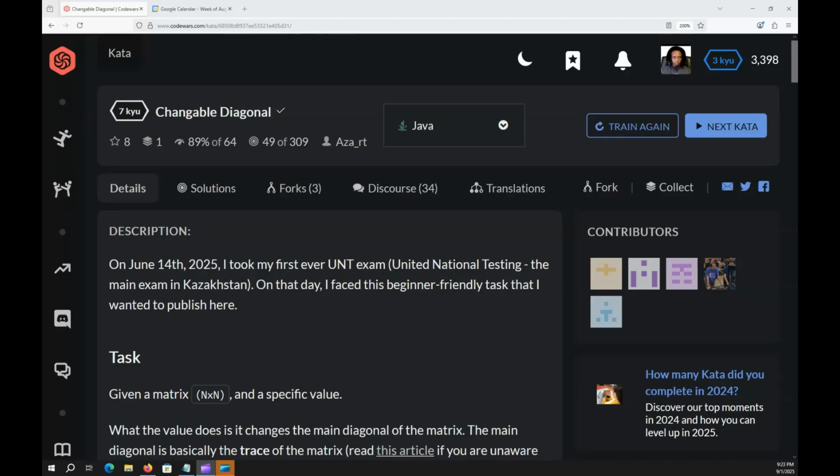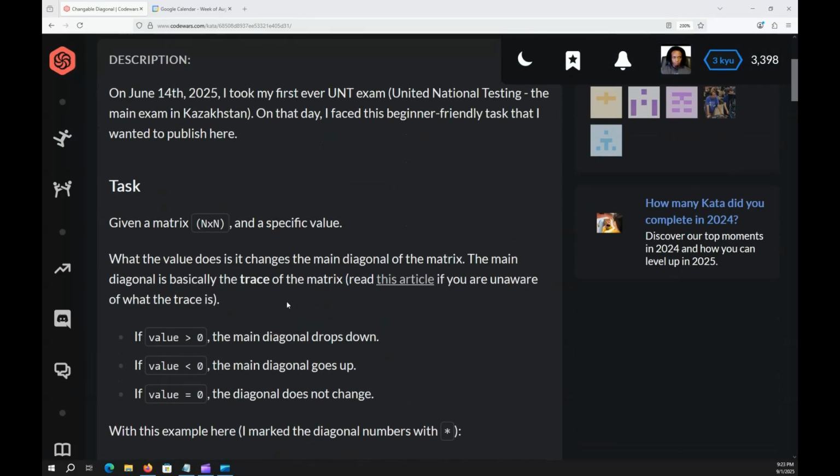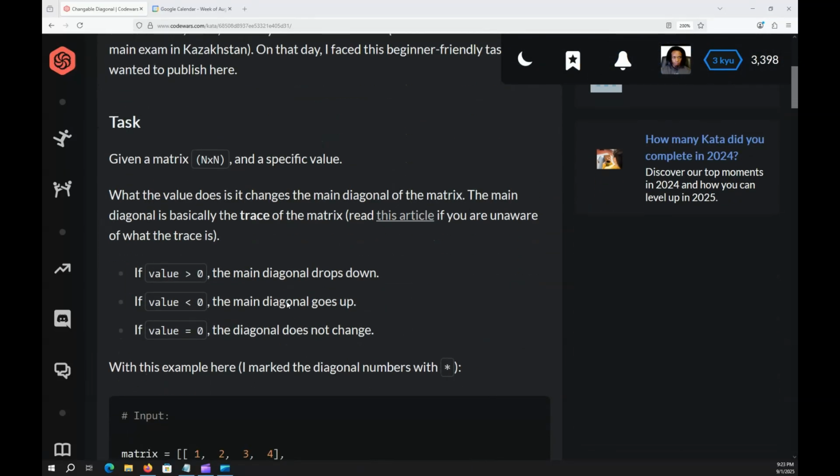This one is a Java exercise, Code Wars once again, called Changeable Diagonal. And it appears that the name is spelled incorrectly, but whatever, it's still a decent exercise. So, right off the bat, just ignore that part of the description, useless information, so we can move down. Extraneous information many times in these things. So look at the task.